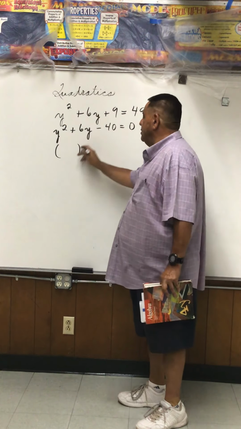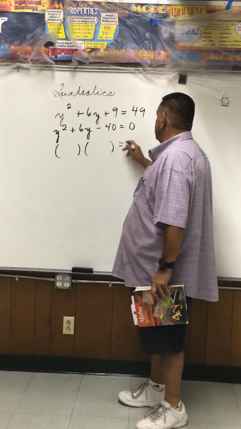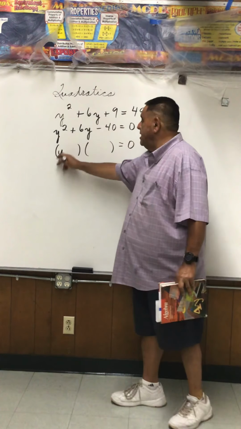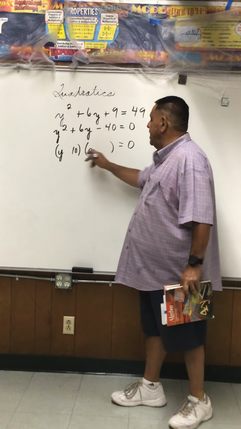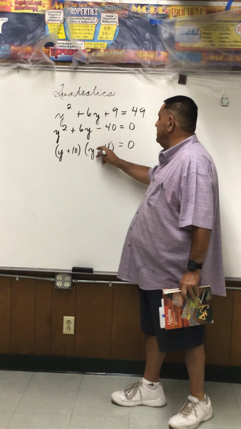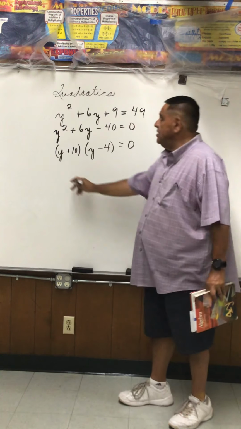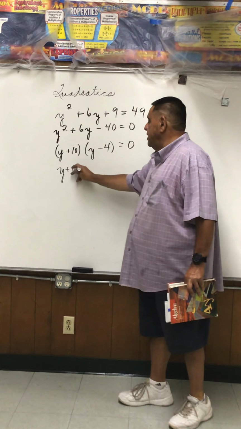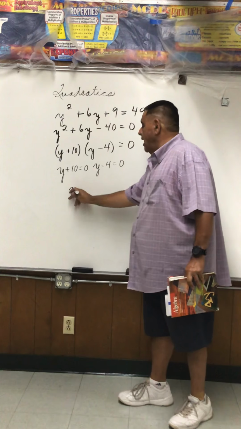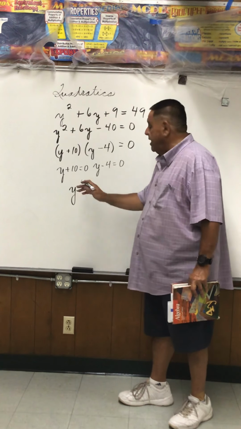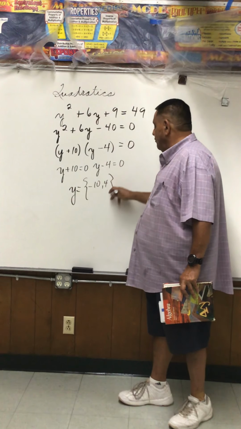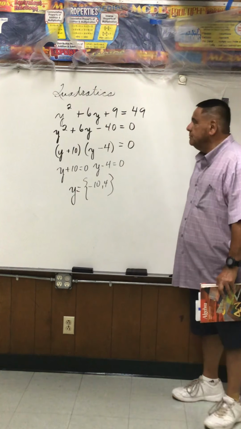Now we're going to factor. All right, so we have 10 and 4. So we have y here, 10, 4, positive, negative. So this is going to be positive. This is going to be negative. We check. Yes. Set each factor equal to 0. Y plus 10 equals 0. Y minus 4 equals 0. So now I'll let you do this because some of you can already do it in your head. Y has a solution set of negative 10 and 4, as long as you set them equal to 0.